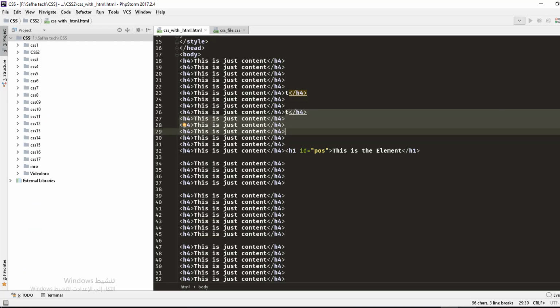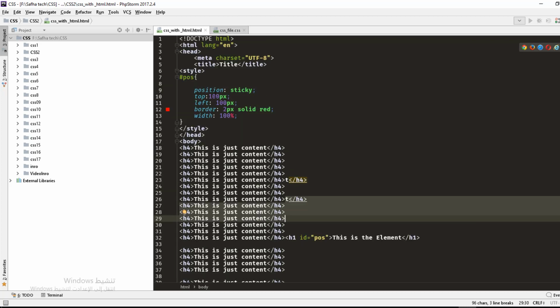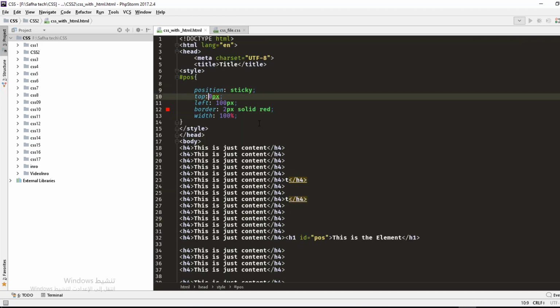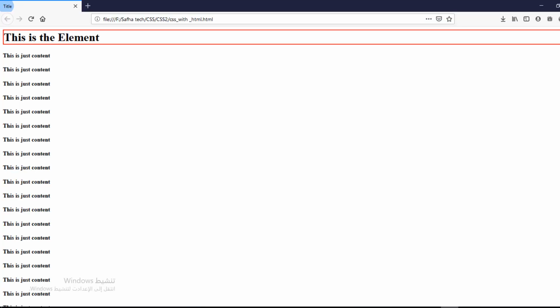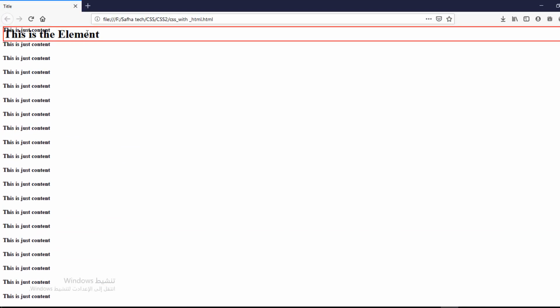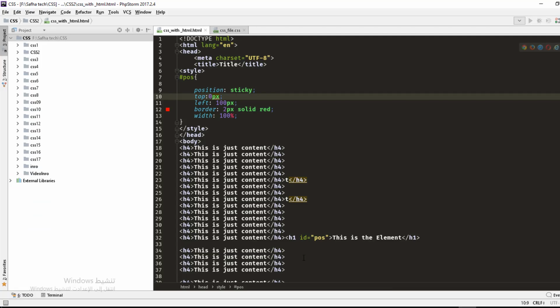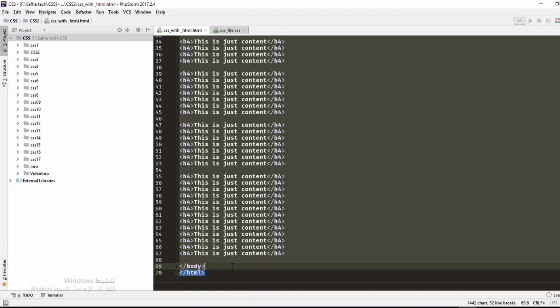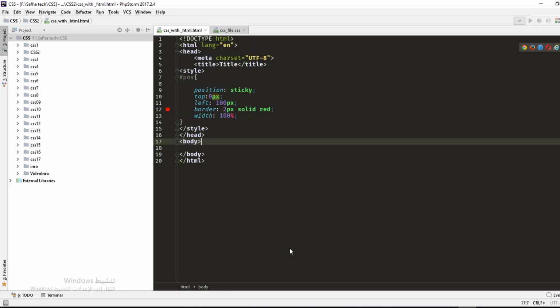So for example, if you have a header or sticky header, you could change it from here, for example, and set top 0. Okay, and then refresh. Then when you scroll up, it will stick to the top, like the header of the top. So this is what we call sticky. Okay, we have another thing. For example, imagine I will delete all these things. I hope the position element is clear.